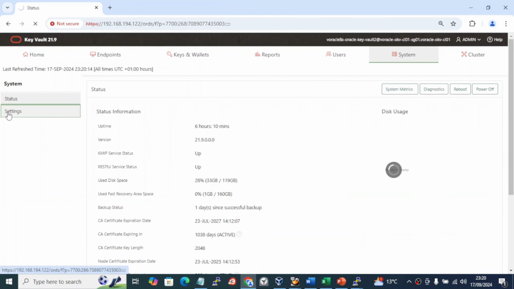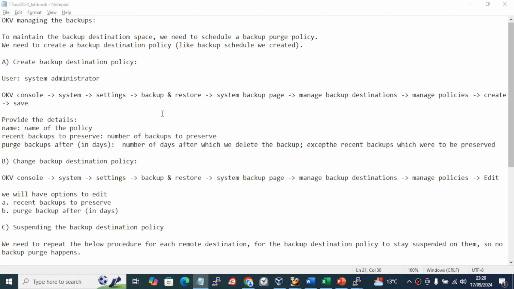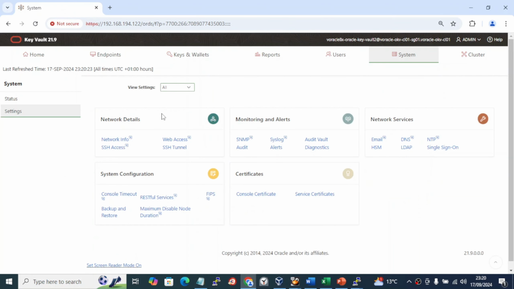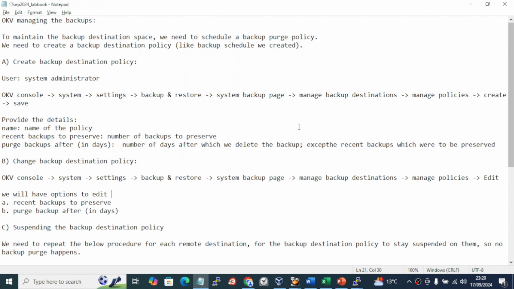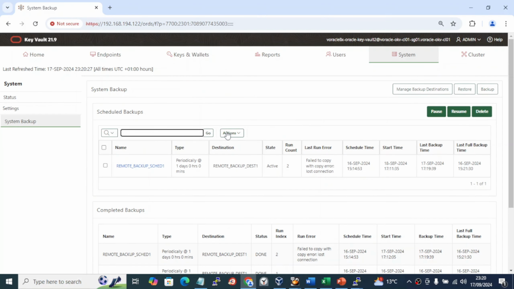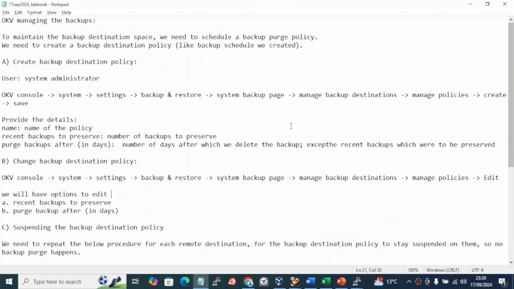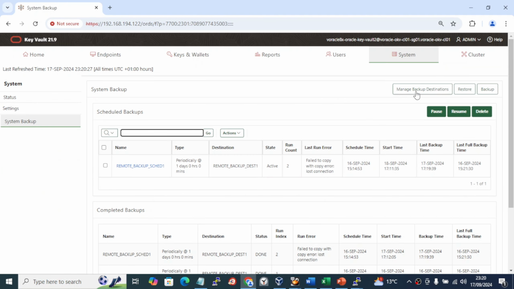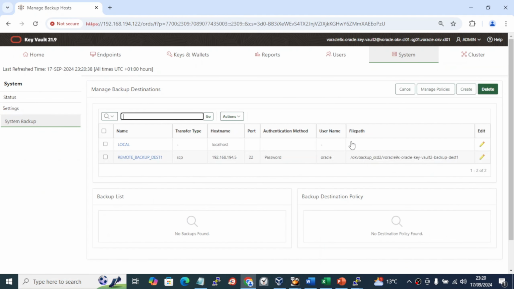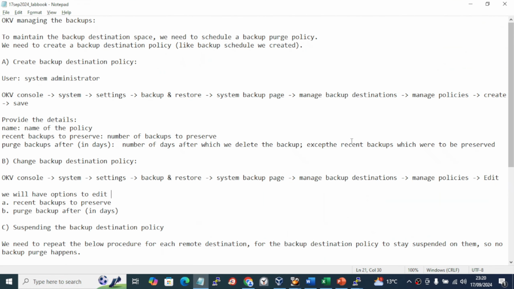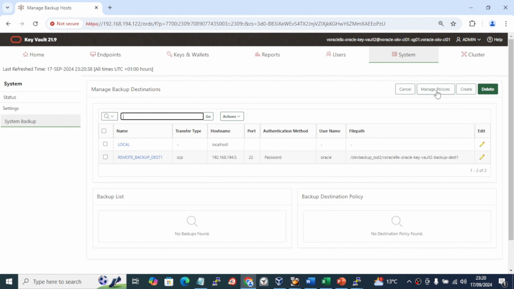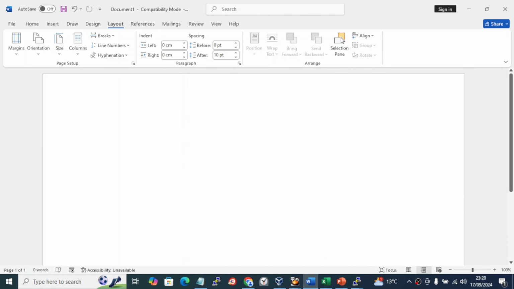In the System tab, go to Settings, then Backup and Restore, and then the System Backup page. So we are on the System Backup page. You go to Manage Backup Destinations, and then Manage Policies. You see there is an option called Manage Policies. Manage policy is a new one that we are learning this time.